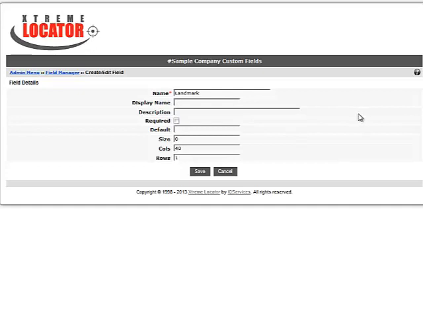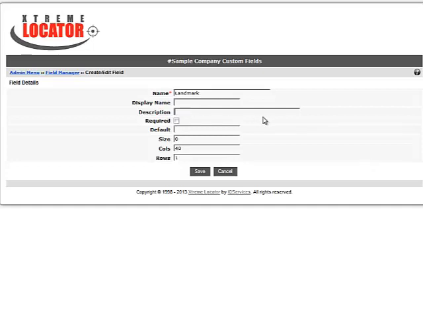This can be what will actually display on the search form and or what will display as a label for that field when we deliver the data to the search results. And I might also mention, if you want to create a field that doesn't show the field name as a label, if you just type a space in there, that will ensure that nothing shows on that field.